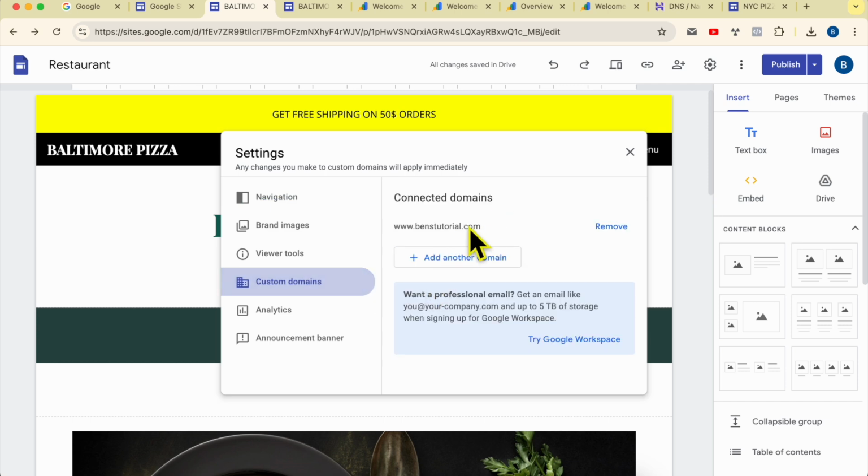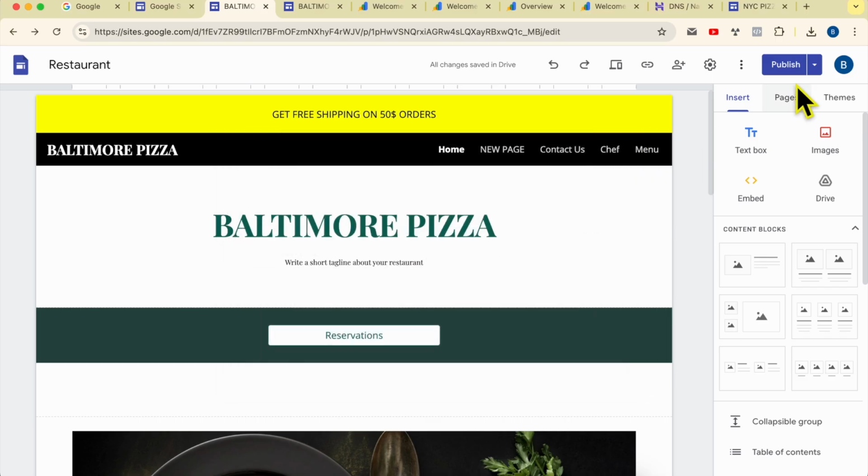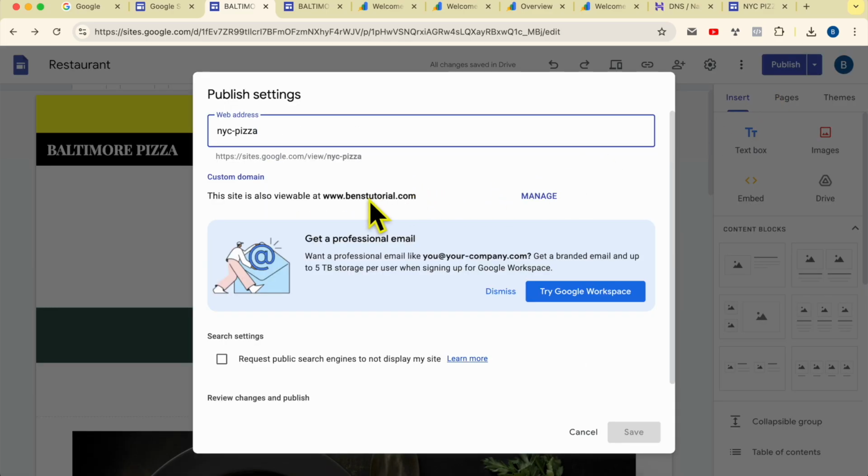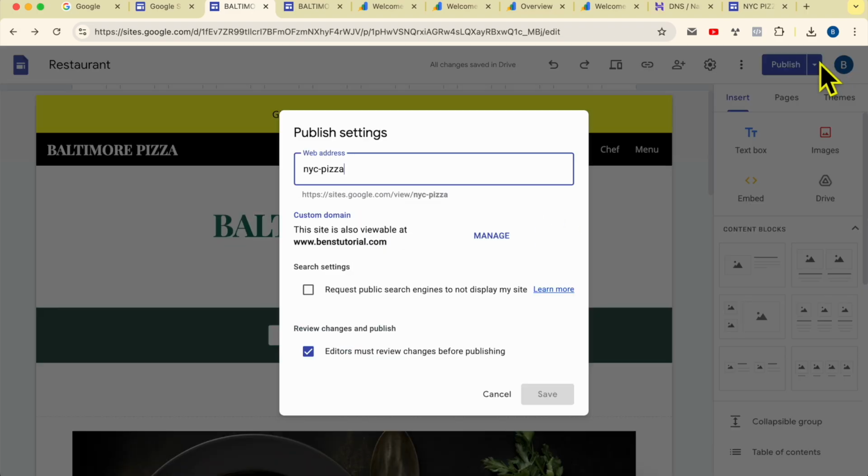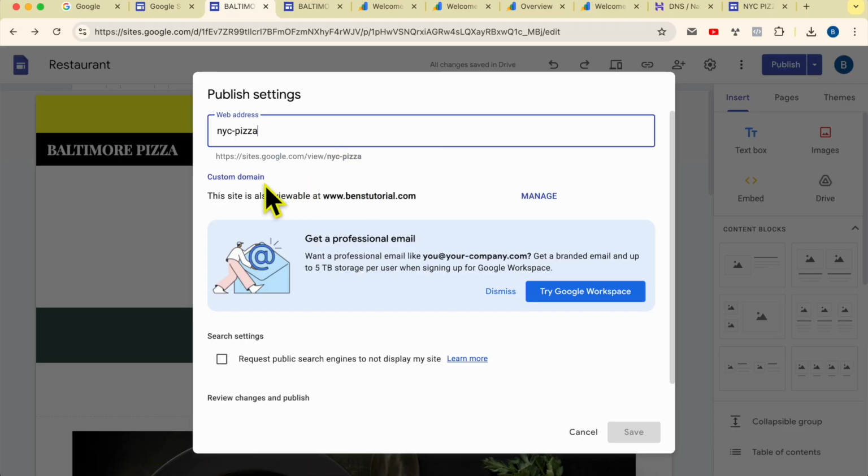Why are they not using my connected domain? Connected domain. Publish settings. Okay, manage custom domain.